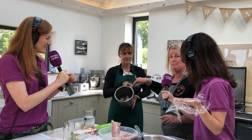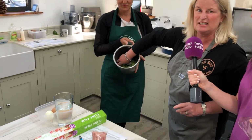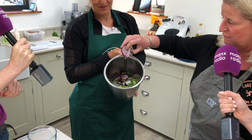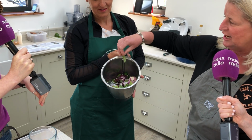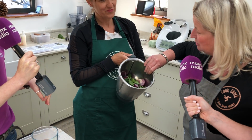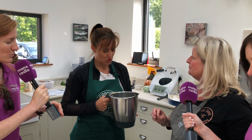There we are. We see that. Look at that. It's all ready to go. We've got lovely red onion because, again, it's all about colour with me. Red onions are full of flavour as well. We've got some lovely fresh sage, some parsley, and we've got some cranberries in there. So we're just going to give them a quick whiz. Well, before you start chop.